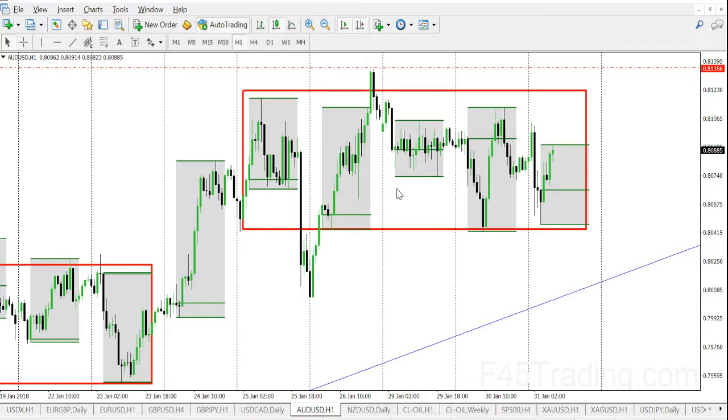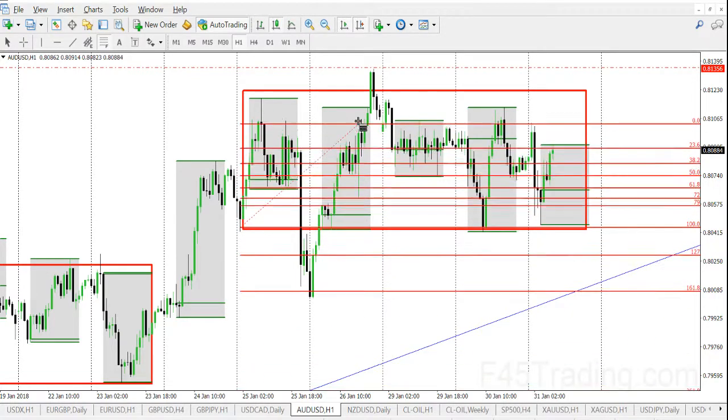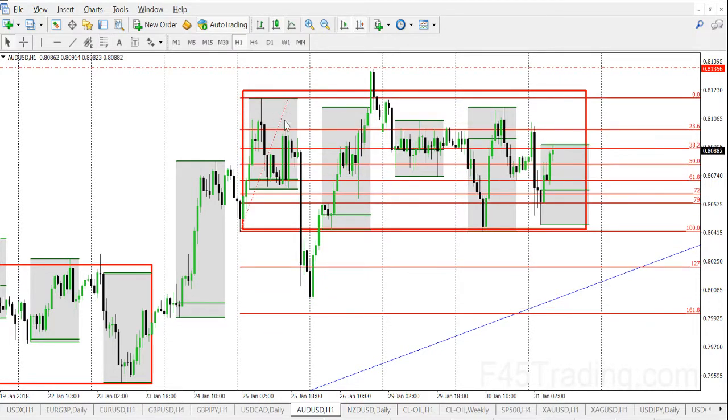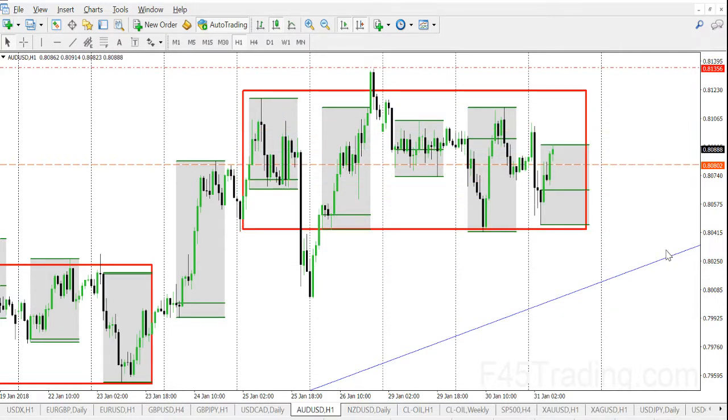Price is literally just sitting in the range. I'm not going to take this as part of the consolidating level, but I'm just going to drop a fib from here to here, and you can see the 50% level. That's 50% of the consolidation area right there. Price is right at it. And I use that level because you look at what price is doing here. Comes up, bangs on it, trades through, trades back down. Trade up, trade down. It's just a thousand different levels on here that price is looking at trading at.